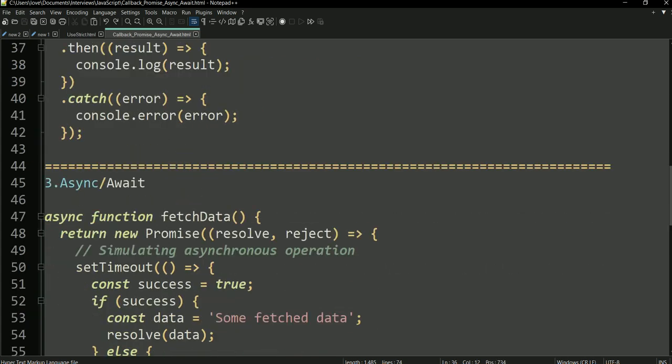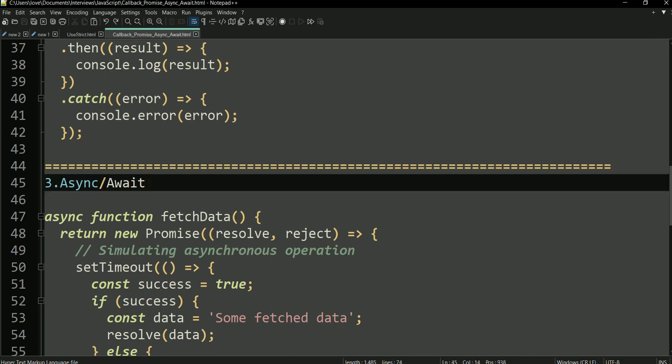And the third one is async and await. This is available from the ES6 plus version onwards, which is ECMAScript 6 plus.